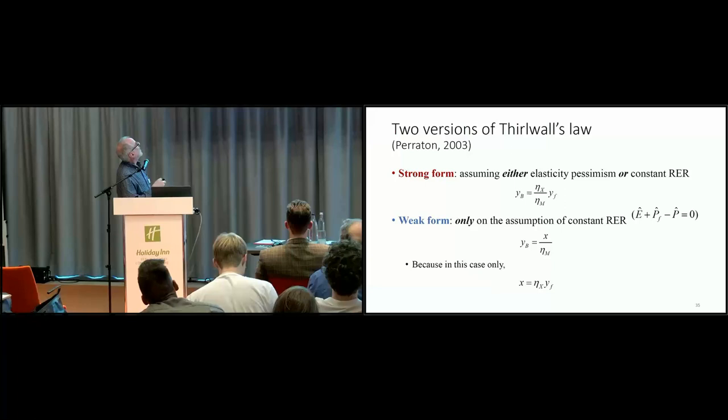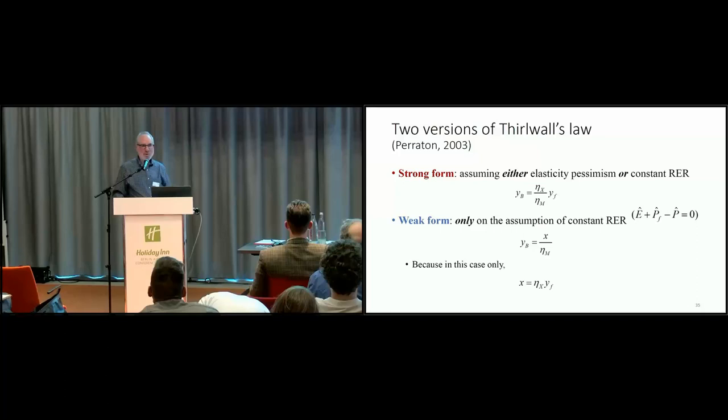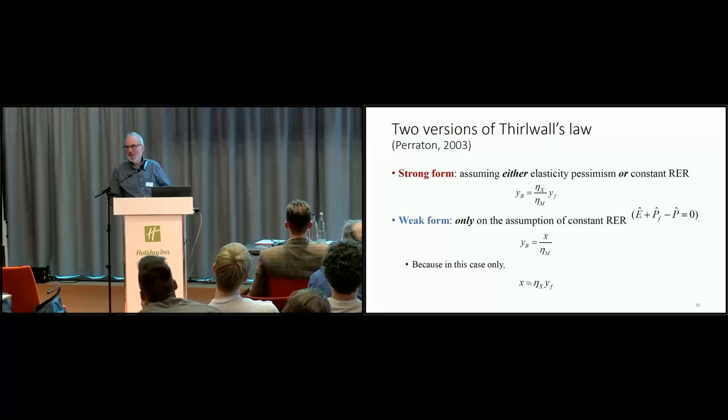I have to say Tony Thirlwall was quite remarkable, because within a year or two after he published this article, people were talking about Thirlwall's law. So if you get a law named after yourself early in your work, you're really in luck. And here I really have to remember someone we lost either this year or last year, Jonathan Perraton, who is well known for his work on this theory, but also did so much other work in heterodox economics and development economics, and just is a really terrific person.